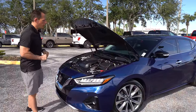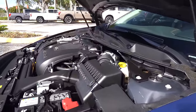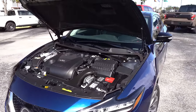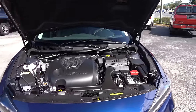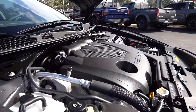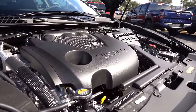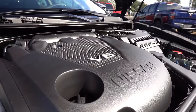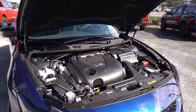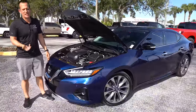Let's pop the hood and talk horsepower for this last year of the Maxima. You do have hood struts to hold the hood open. One thing you're not going to find on your Stinger GT or your Genesis G70 is a naturally aspirated V6 — talk about a dying breed. This has a 3.5-liter naturally aspirated V6 putting out 300 horsepower and 261 pound-feet of torque. I think the biggest issue and why these did not sell at a more popular rate is the CVT. You are mated to a CVT transmission, and it is front-wheel drive. Zero to 60 in about 5.6 seconds. Top speed is governed to 133 miles per hour. The vehicle weighs 3,665 pounds. MPGs are 20 in the city, 30 on the highway.